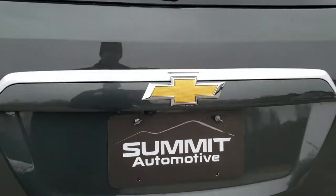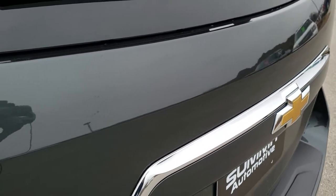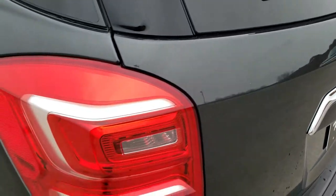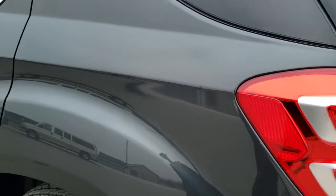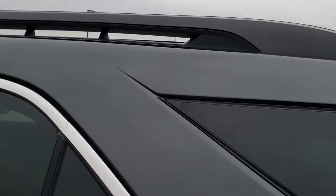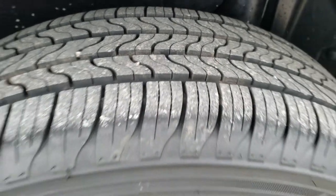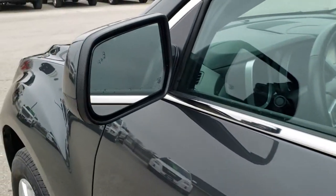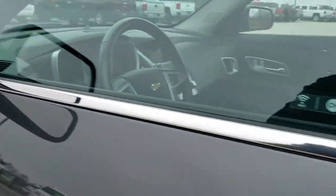It has the backup camera. You can really see that metal flake in the paint there, especially if you have your HD capabilities turned on. Going down this side of the vehicle it's just as clean as the passenger side — didn't see any dents or dings on that rear quarter. The pillar looks good. This back rim is in excellent shape as well and those tires have just as much tread as the rest. This one does have blind spot monitoring included with the heated mirrors — there's your blind spot indicator.